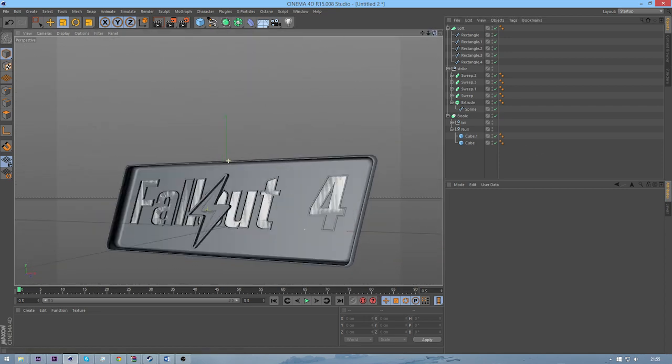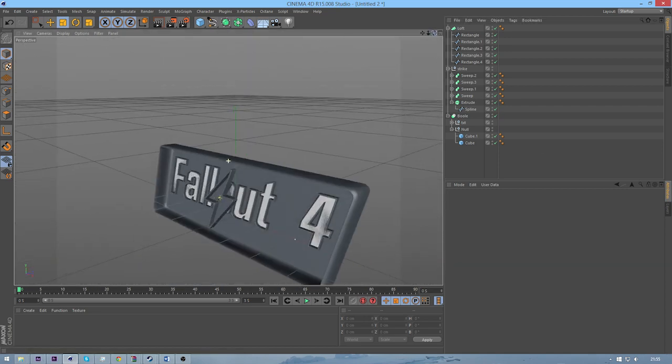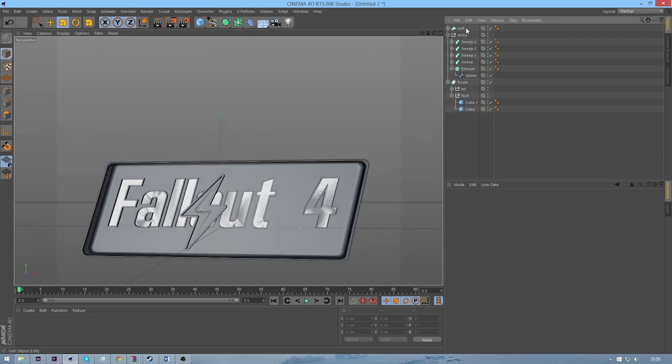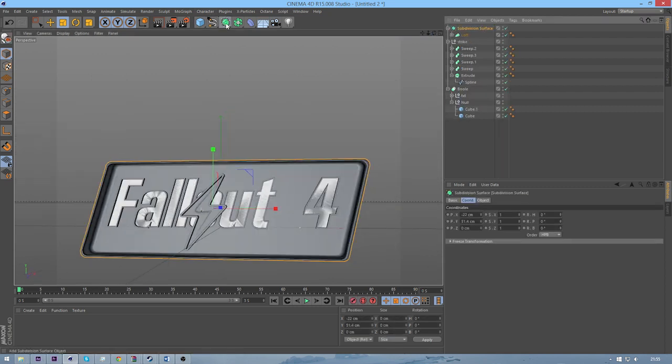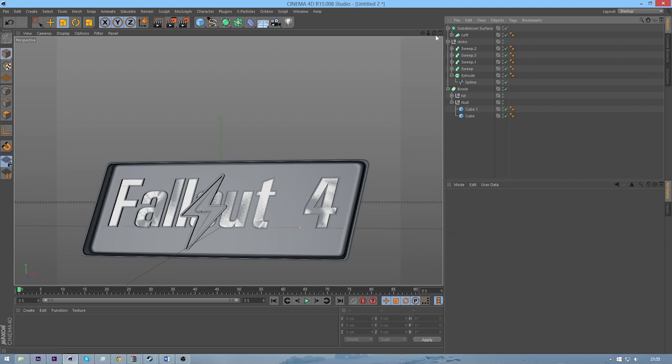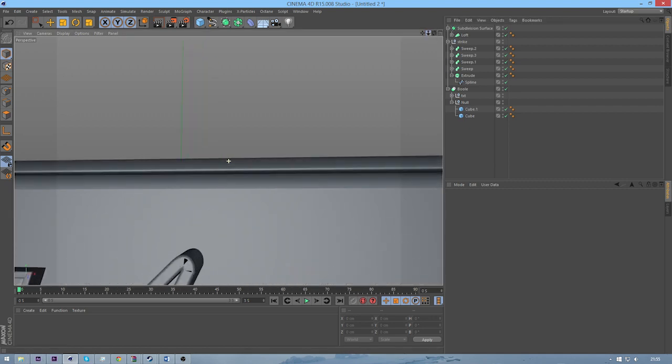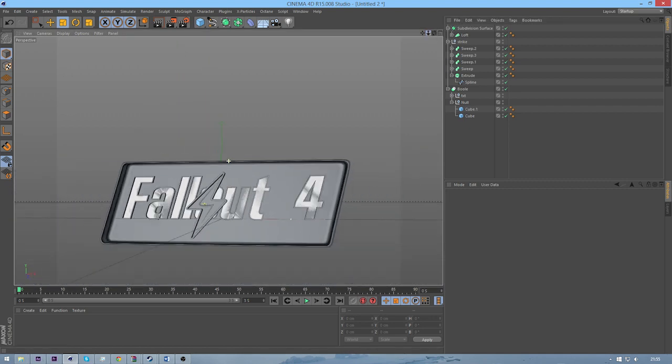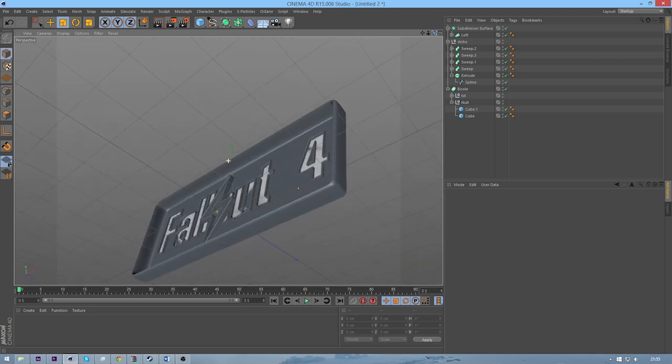And then what you're able to do is put the loft into a subdivision. So just click here. It's called Hyper Nurbs in previous versions. I think it's before R15.